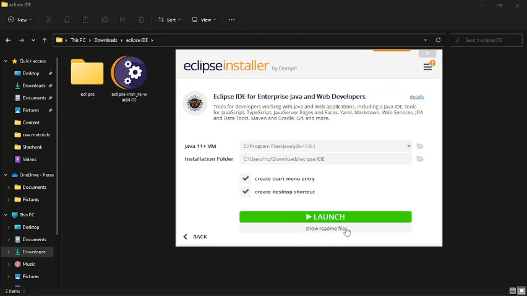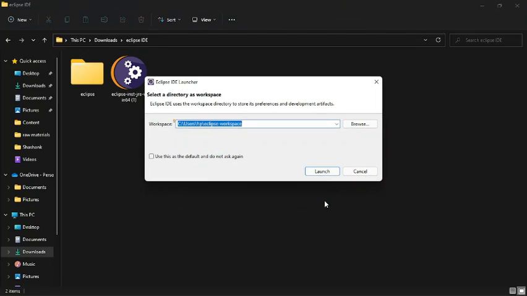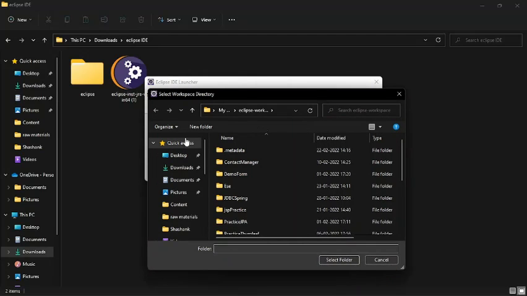Now, click on Launch. The Eclipse IDE will launch shortly. Here, select the location where you want to save your Java programs.